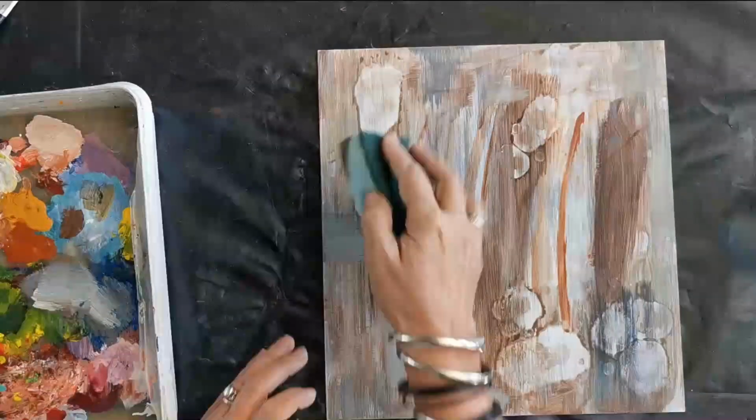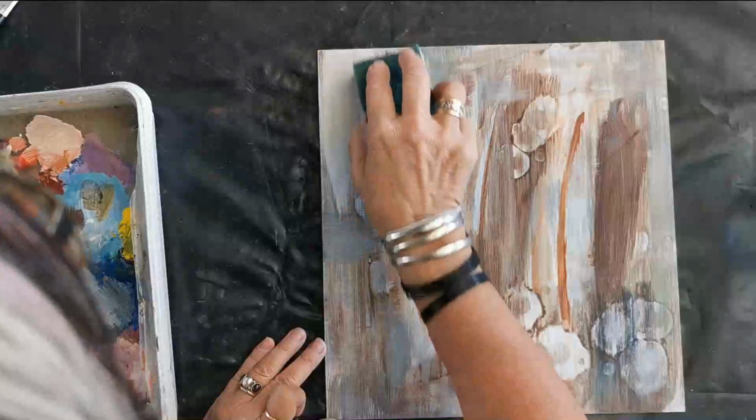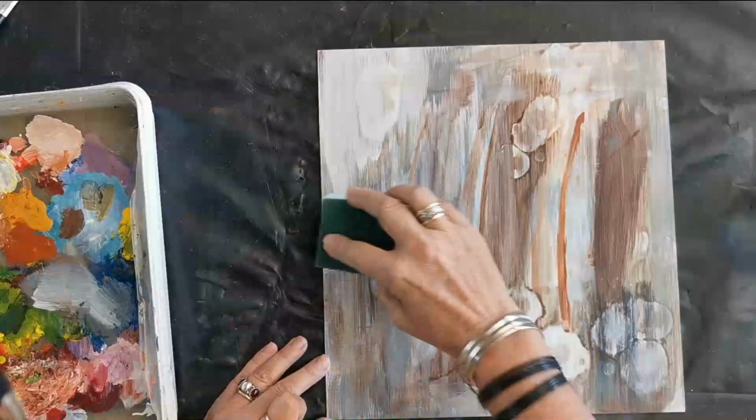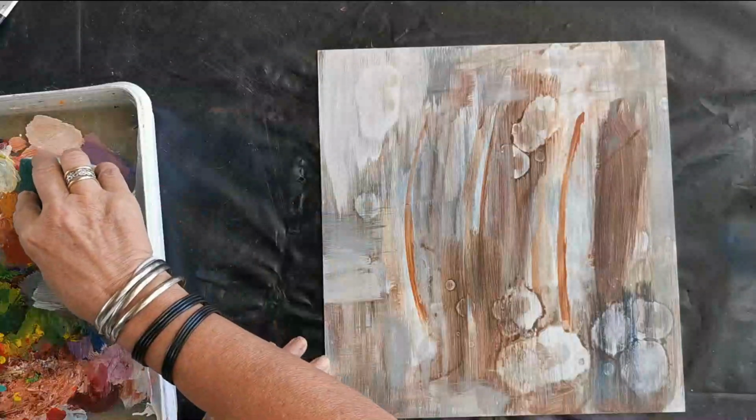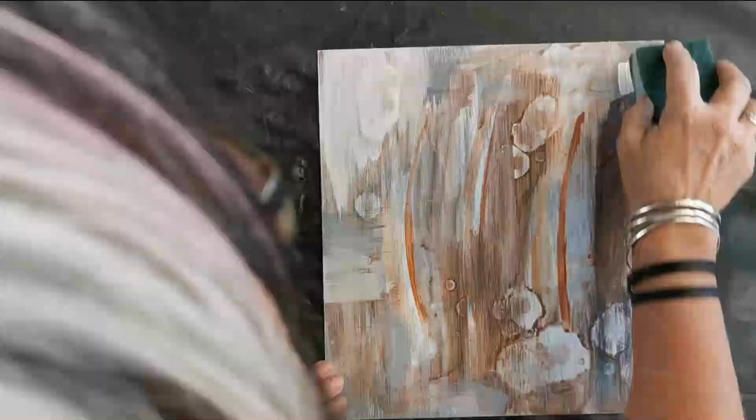I'm going to pick up a little bit more white, so I'm going to cover a little bit more of this board with white. I don't want it so dark. I'm going to take a little bit of yellow ochre with this color.